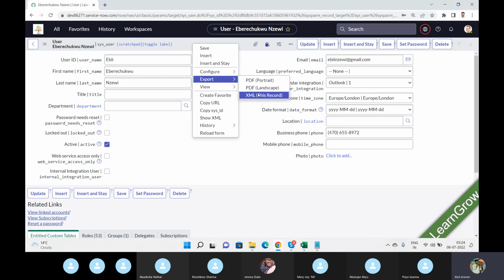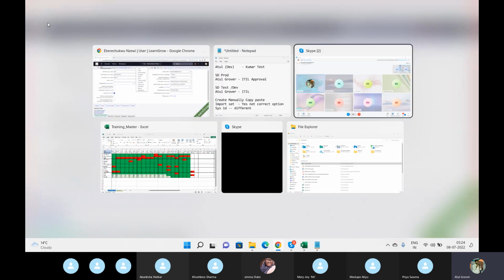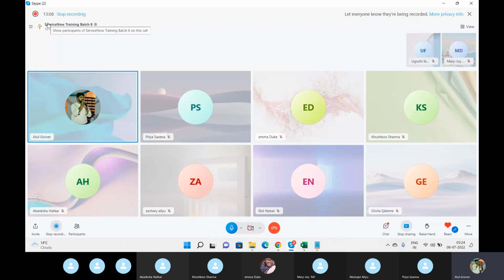No. Maybe just for the example I'm showing for the EB's account as of now, not for everyone. I'm just waiting for Khushbu's instance to wake up and she can share the details with me. In the meantime, does anybody have any issue, any doubt, any clarification required?